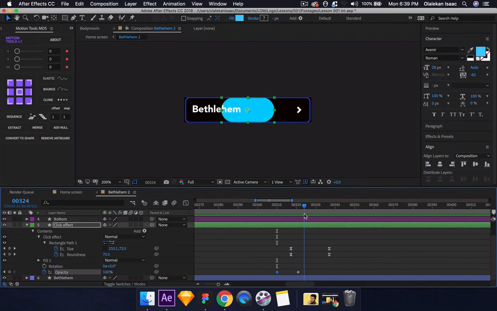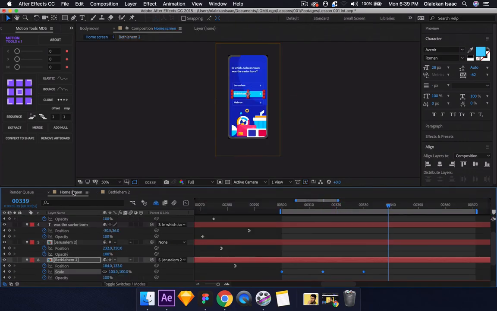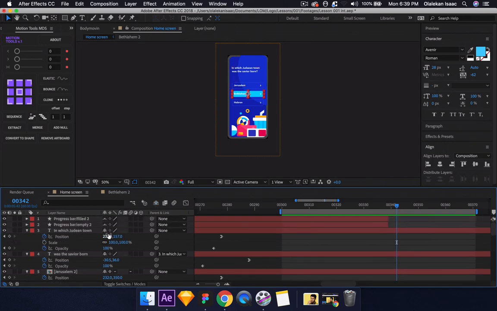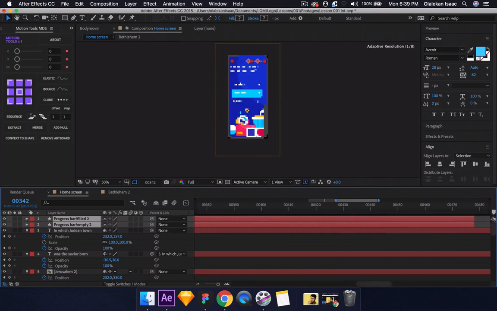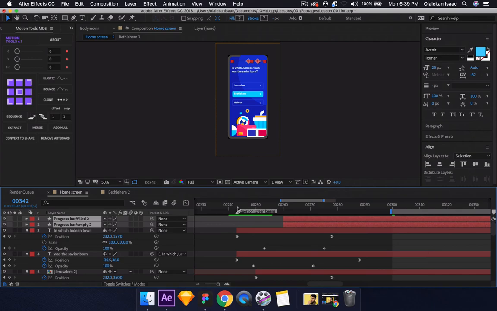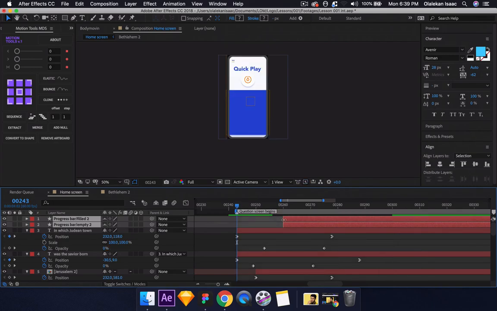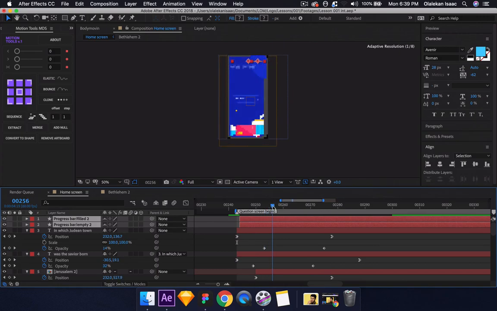Have you seen? So when you click, it drags it to fill the screen. It's just so beautiful. Fantastic. And also the last thing we need to do before we go to the next animation, this progress bar, we need to animate them. If you remember from the last tutorial, progress bar like a timer. You understand? So it's very easy to bring in this progress bar. Remember about this point, we just start the progress bar.